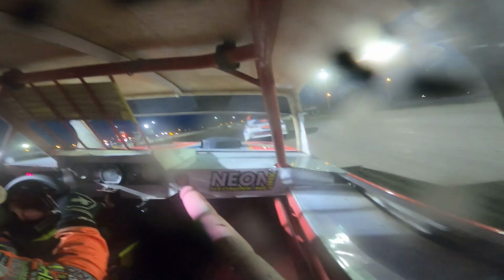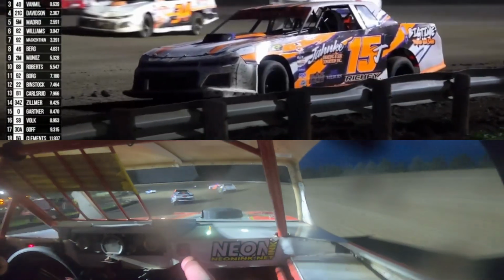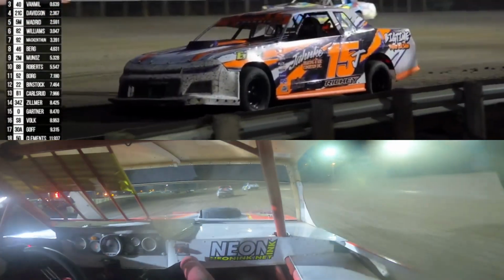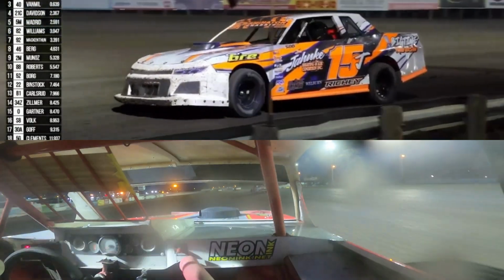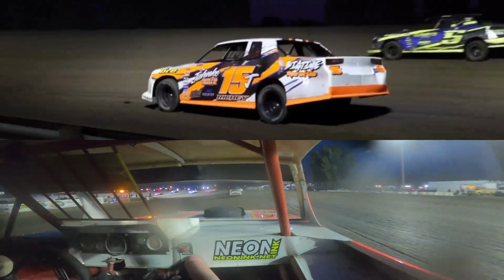Strand struggled the last time out of turn number 2, and Labatt made him pay. Brendan Labatt looking for his first ever win on the tour. The 57 year leader may have almost dipped a toe off the back straightaway. And we got trouble. That's Jeremy Ritchie in the backside, bringing out the Cunningham Insurance caution flag. Jeremy Ritchie was stopped on the inside of the back straightaway. Nowhere for him to go.